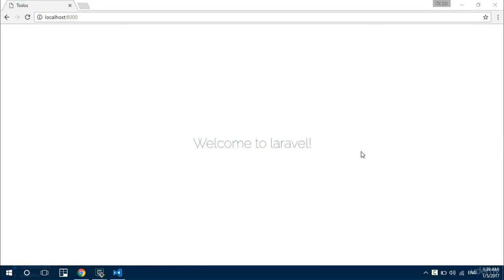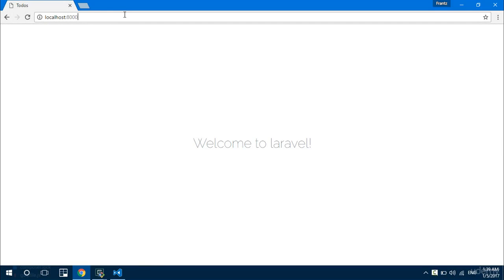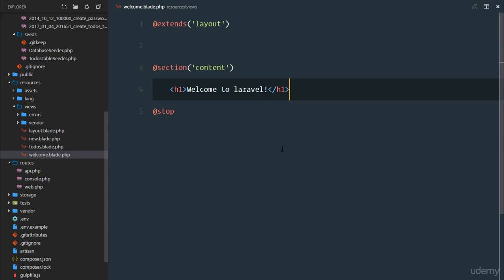We want a user to be able to see the to-dos without actually typing /todos. So when the user visits our website, what we want to happen is to have a button to click that says "Visit my to-dos." So we're going to create an anchor tag right here, and it's going to go to the /todos route, and we're just going to say "Visit my to-dos."